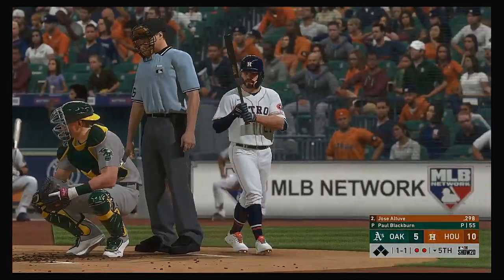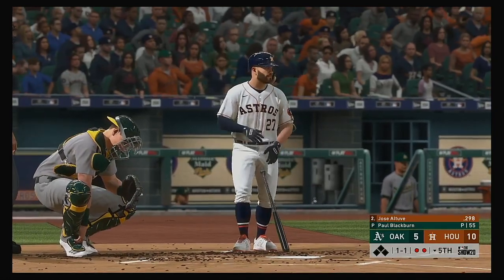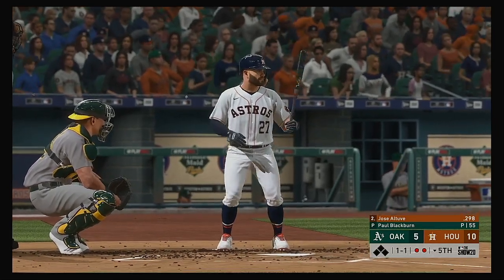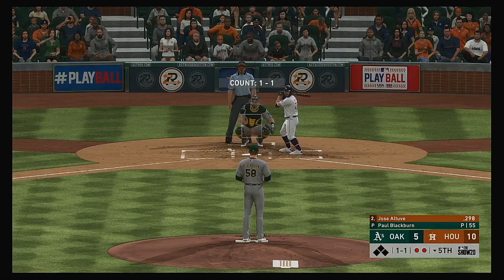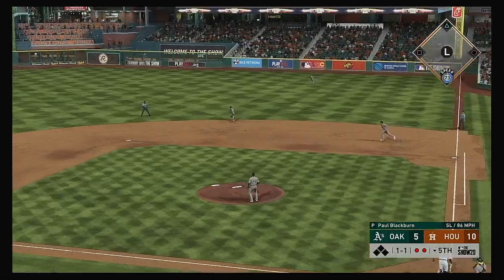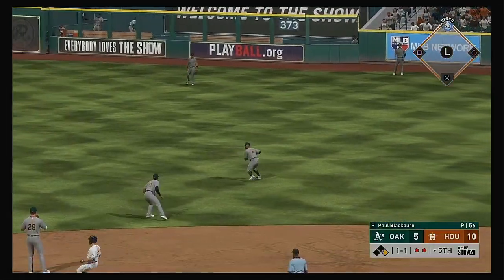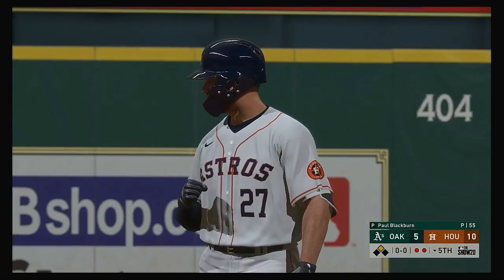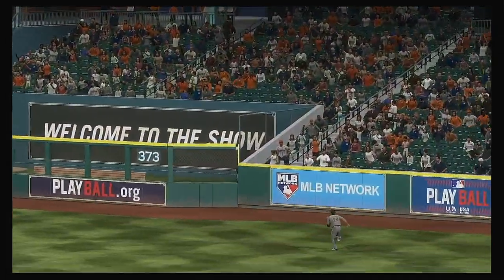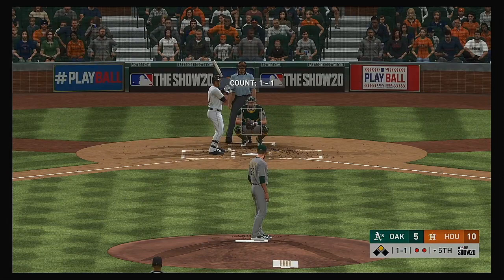So the bases are empty now after the double play, and that'll give way to the veteran second baseman, Jose Altuve. Even at a ball and a strike, here's the pitch. Swing, line drive. That's going to be trouble. Turning for second is Altuve. And now he'll get into scoring position with two away. That was a great job of driving that ball. Extending his arms very well. Was able to get it over the right fielder's head. One hopping it off the wall for an easy double. That's one of those solid hits that you don't even feel coming off the bat.